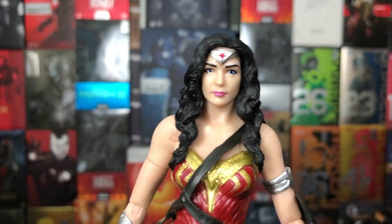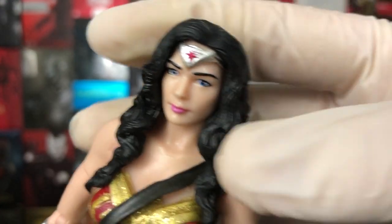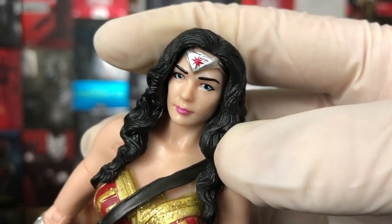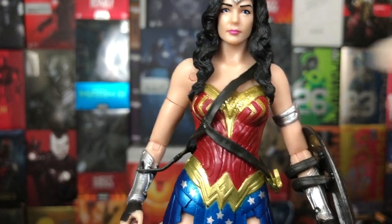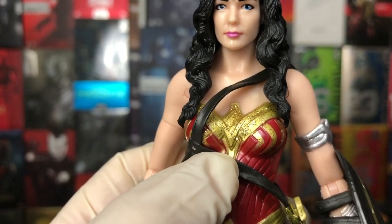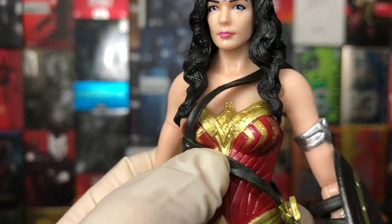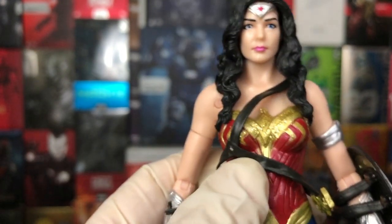And there's her headband, which I think, you know, it works. I like it. Definitely has the detail in there. Nice silver paint, the red in the middle, always nice. And she does have a bit of glitter on her chest armor, as you can tell. I didn't expect that. Some people might have a problem with this. I understand why, but it doesn't bother me. I think it actually looks kind of cool for this type of figure.